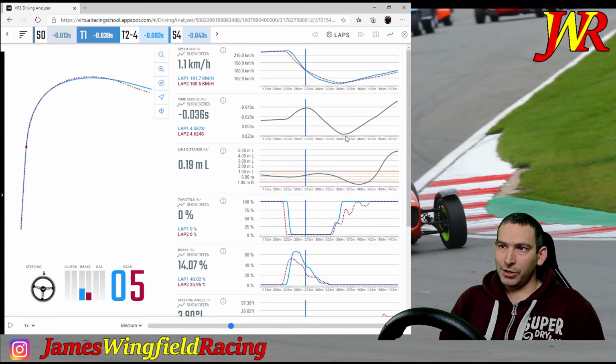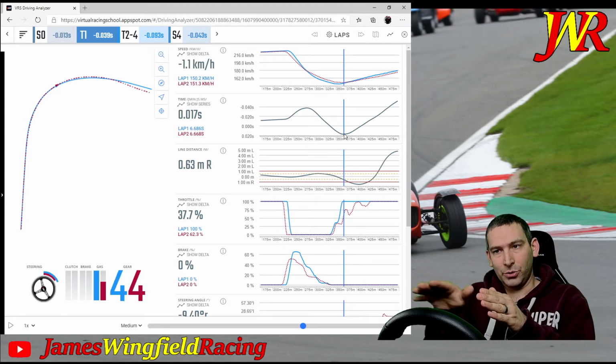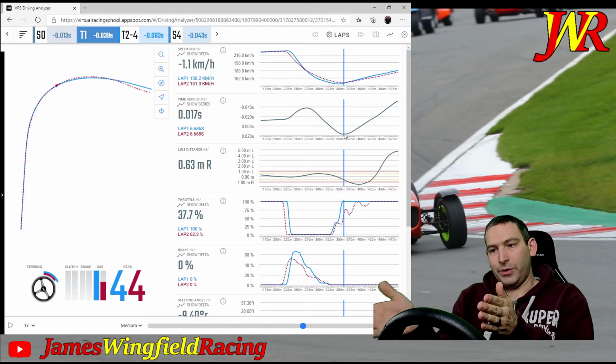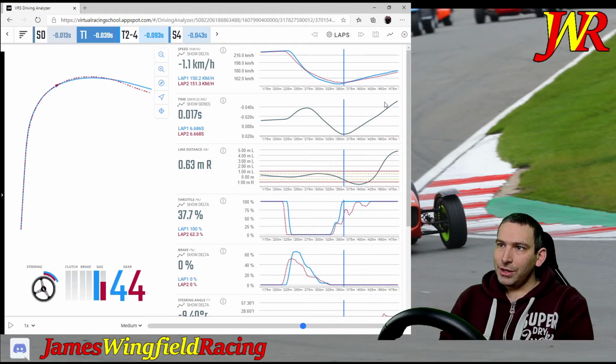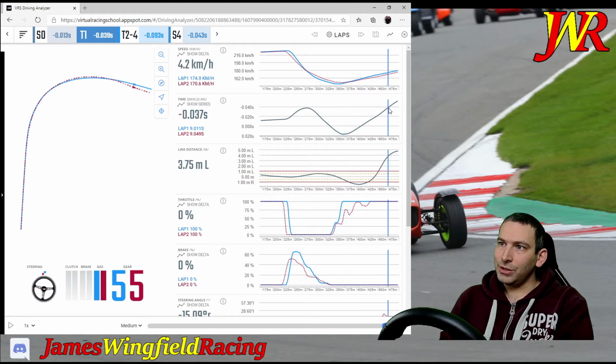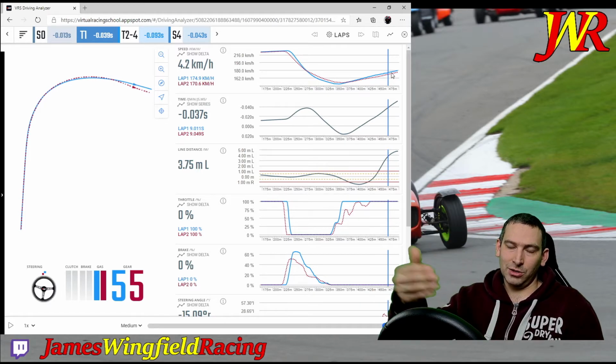On the blue lap, I actually lost out by about half a tenth, just over half a tenth, by going slower through that first part of the corner. But by going slower through that corner and getting the car set up better, I've been more aggressive on the power, and by the exit of the corner here, I've gained it all back again. So I lost about 6 hundredths, I've gained 6 hundredths by this point, and I've now exited the corner at a higher speed, so all the way down the next straight I will be quicker than the red reference lap.